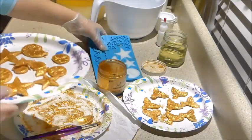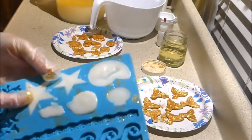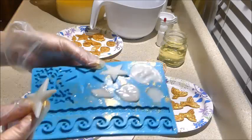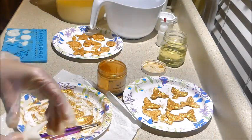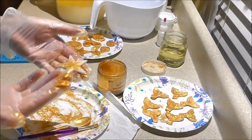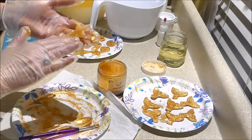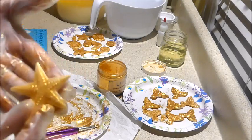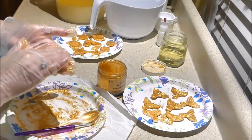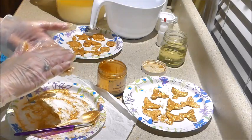I also have an assortment of different shells. This was actually a fondant mat that I found a while back at Michael's or AC Moore, and I just have white melt and pour in here, and I just pop one of them out and do the same thing. I spray it a little, and also I found that just taking it with my fingers and rubbing it on looks really cool on the shells, because then you can still see the detail of the shell. And I do both sides. Plus then there won't be extra flying around. You have it rubbed in good.